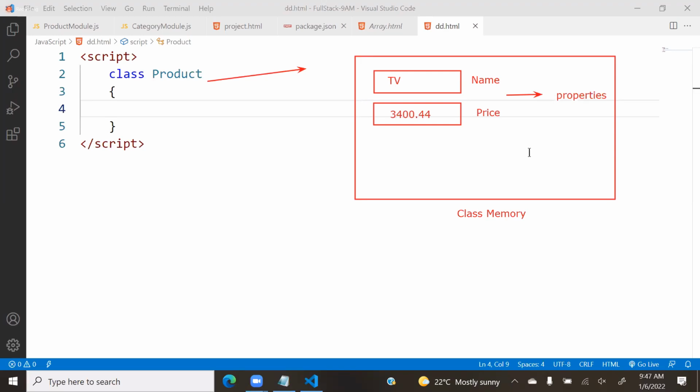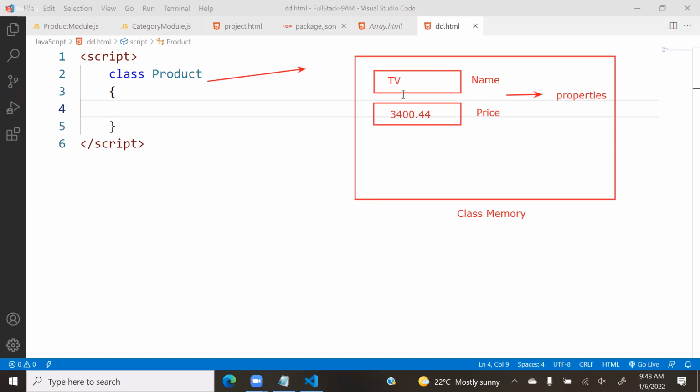Data is stored in properties. We can access the properties of that particular class and use them. In a property, you can keep anything: number, string, boolean, null, undefined, array, object, regular expression. Primitive type or non-primitive type.